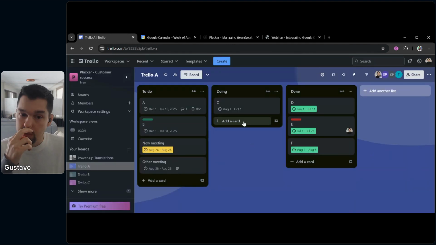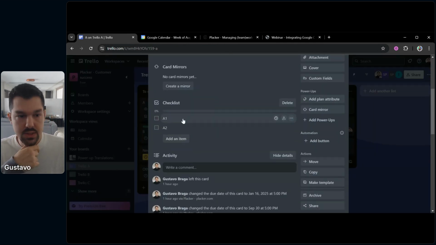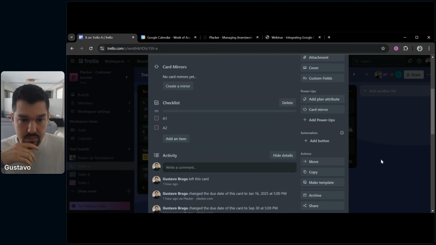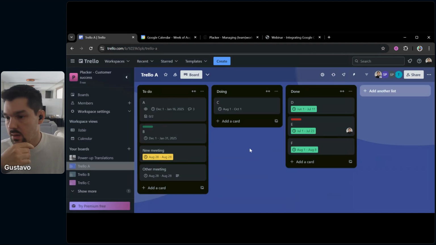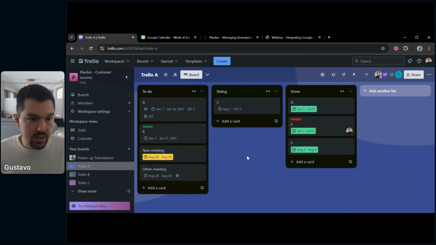But what I can do is I can create an automation to make cards based on those checklist items, right? So if I have, for example, A1, and I want to create an event based on a checklist item, I could make a child card based on that checklist item, and that's kind of a more advanced topic.